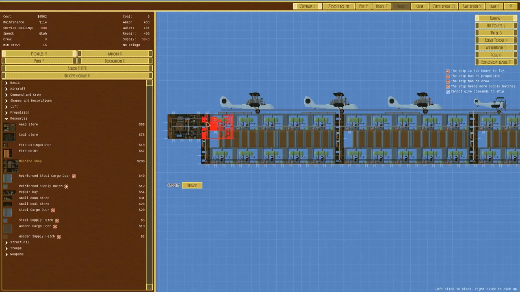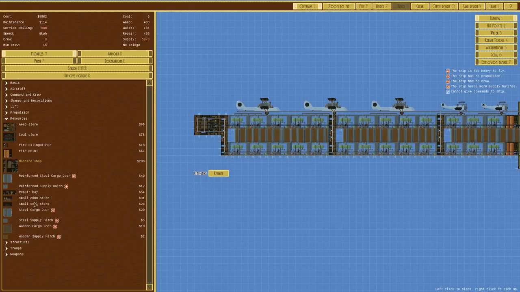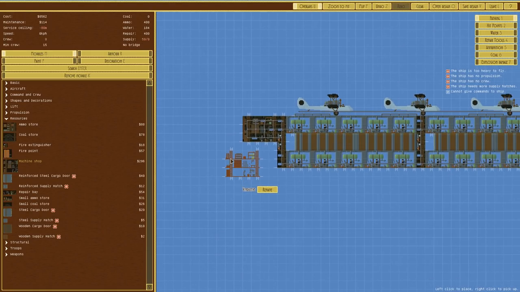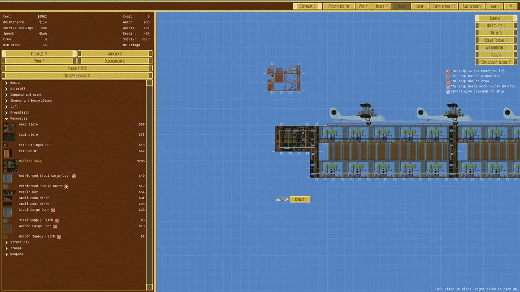Design it so that we can always just put the crew in afterwards, because they're quite a universal section and you can just shove it wherever. We've got enough ammo at the front. We've got the repair there. Current service ceiling is terrible, but we sort of expected that. I wanted to have the bridge come up and back.